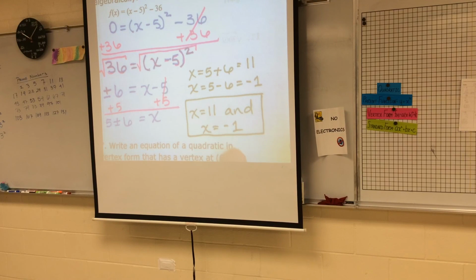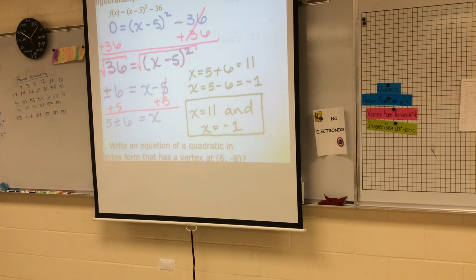Could I graph that and check if I was unsure? Most definitely. But I do want to see your work here, but then if you want to graph your answers to be sure, because especially if this were multiple choice, do you think that negative 11 and positive 1 would be an answer? I would do that. And if you saw that, would you maybe second guess your answer? Maybe a little bit. I know I would. You're welcome to graph and check your answers.